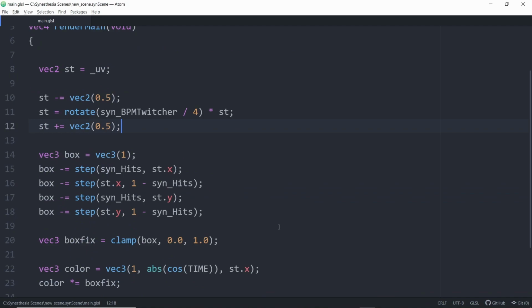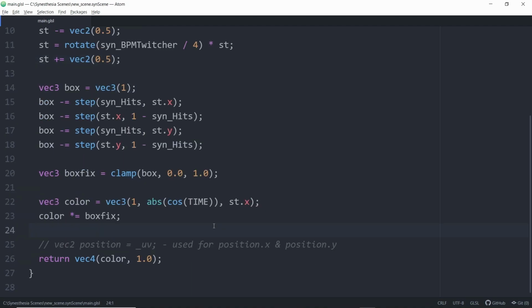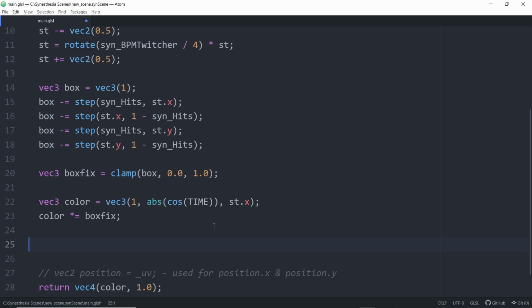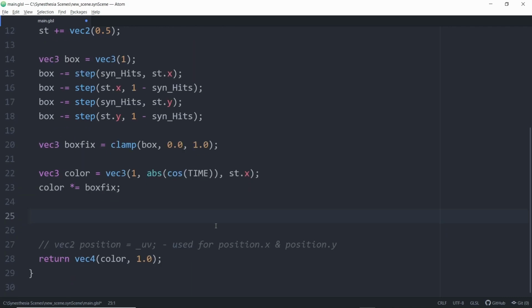At the bottom, just before our return vec4 in brackets color, 1, we'll add a few line breaks, and then we will write vec4 final to create a vec4. I'm going to call this final so we know this will be the final output for this scene.